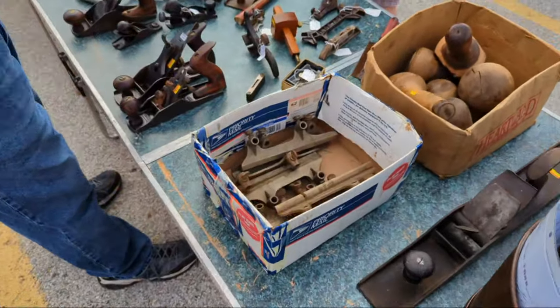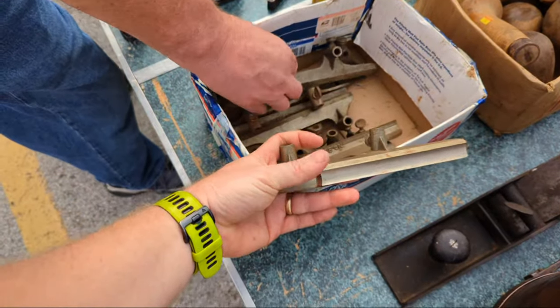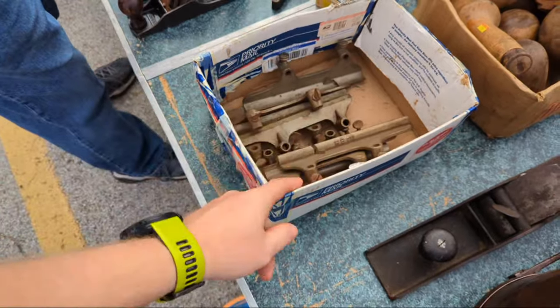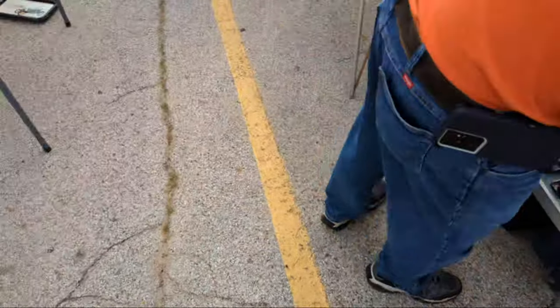Oh yeah, I didn't see these earlier. So these are soles that you can put onto a Stanley 45 to turn it into a hollow or round. And oftentimes a set of those cost more than the 45. Just a single set, not the whole set.